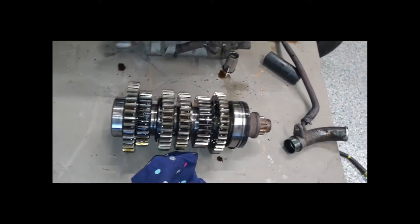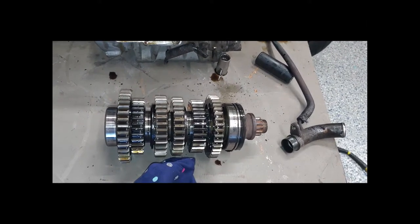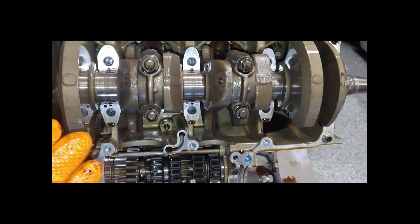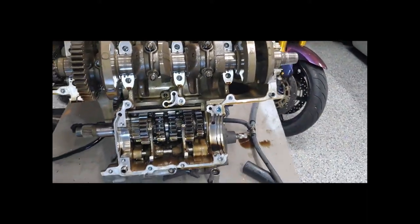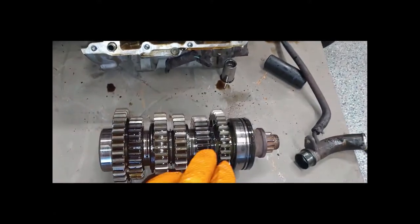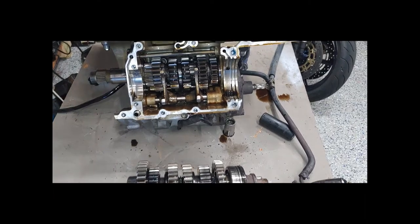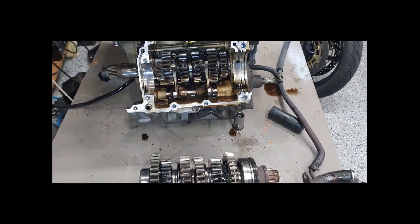This isn't a hard fix — the hardest part was getting to it. So we're really halfway done with this build. The whole top end is done, the bottom end is actually good, I don't need to replace the rod bearings, the crank looks fantastic. The only things we'll have to spend on are a couple of gears, a shift fork, and some new gaskets. I'm going to go ahead and order those, then we're going to start putting this thing back together.